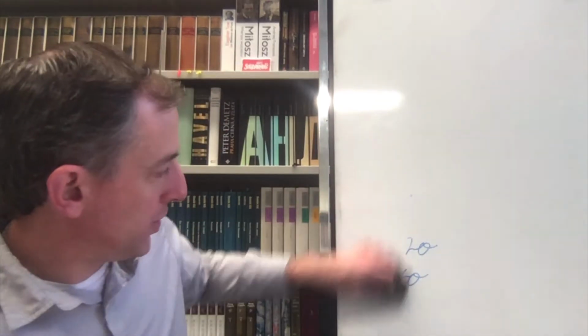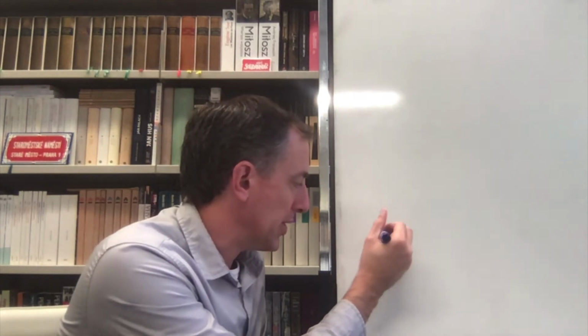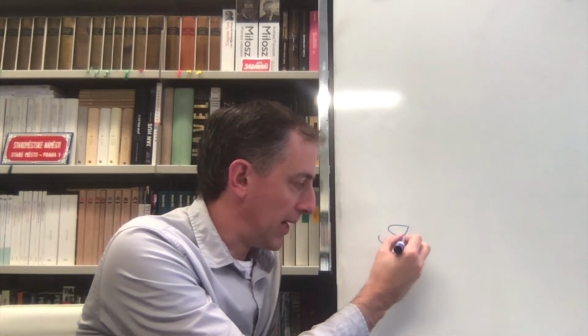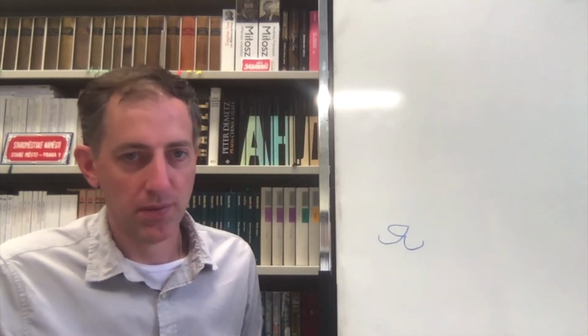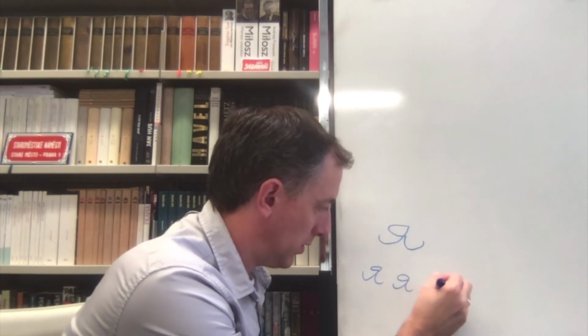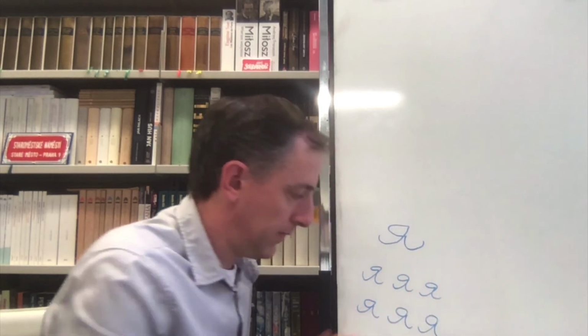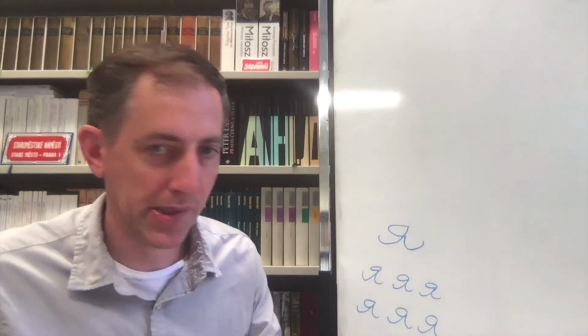Okay, final letter is the ya, looks like a backwards uppercase R. Now, this can be tricky, so you would probably want to circle it for sure. It just seems kind of backwards, obviously. You want to start with the down here and come up like that. That's the start. And then kind of the trick, and I still remember learning how to write this, you have to kind of come over at a 90-degree angle, right, a sharp angle, and then complete it like this, right? So I'll do a few more. Okay, so you want something more or less like this.